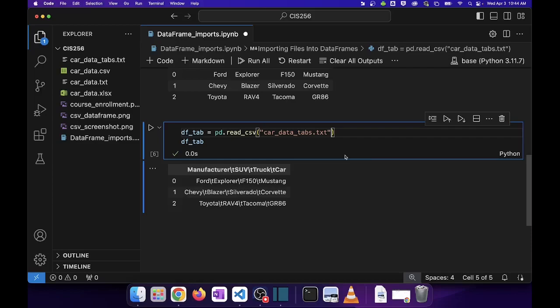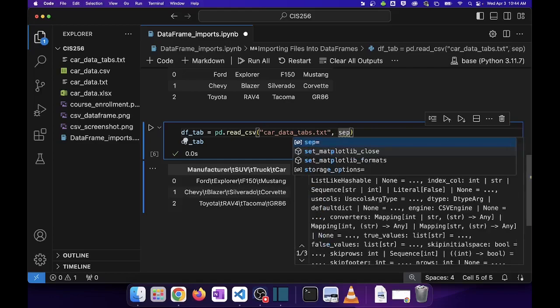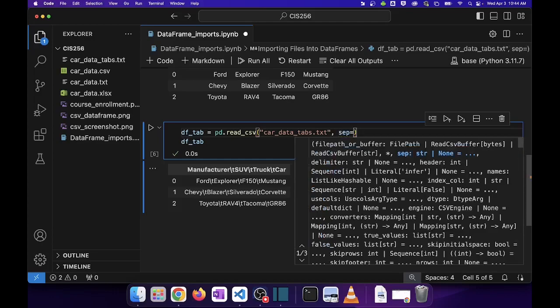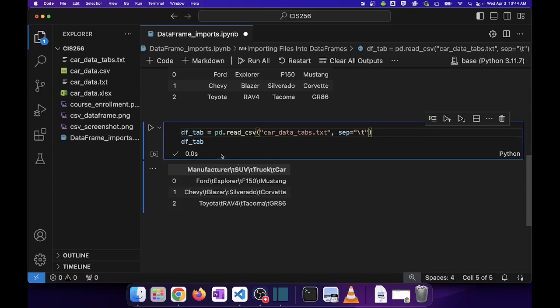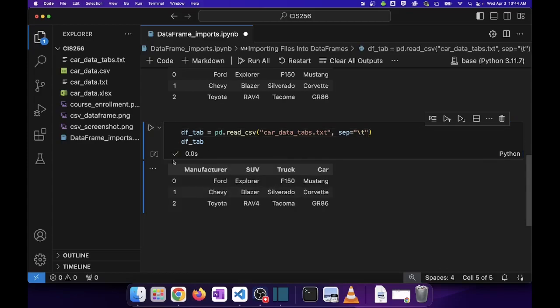I can pass in as an argument what my separator is. And so it's called the SEP argument. And I can just say that it's going to be a \t, which is the escape sequence for a tab, right? And that's why it rendered it that way down below. And let's try that. Now we're back in business.